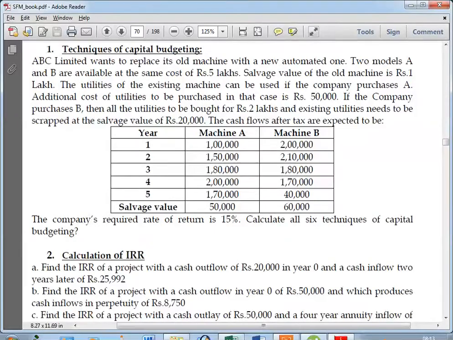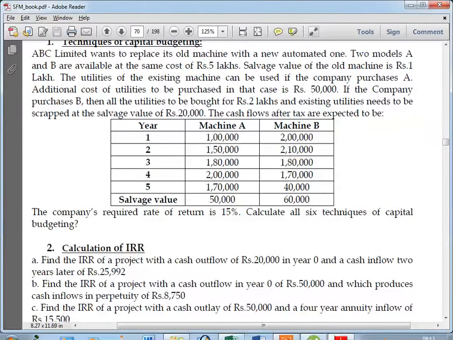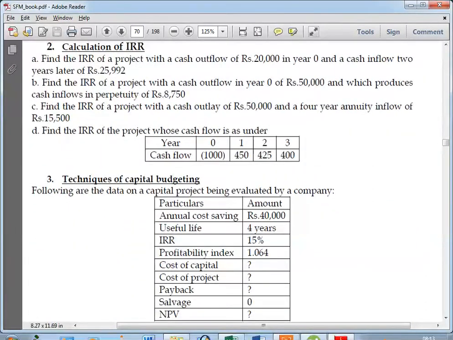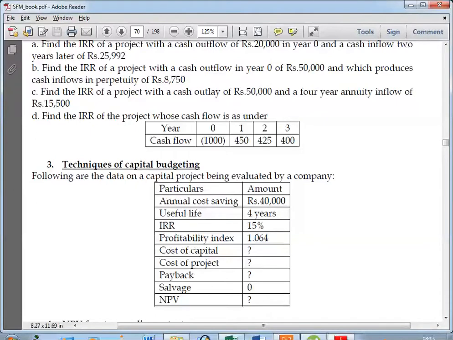You went in the right direction, but something else is to be done. I cannot take NPV to be 0. Then the problem is over. You will say NPV to be 0, then profitability index has to be 1, no? You went in the right direction, tell me what else I can do. What is the cost of capital? I don't know. So how do we proceed?